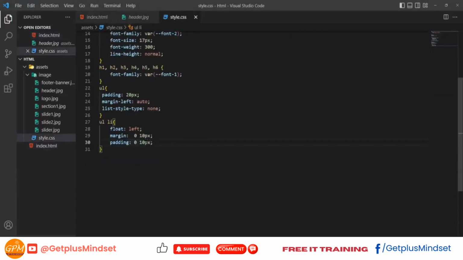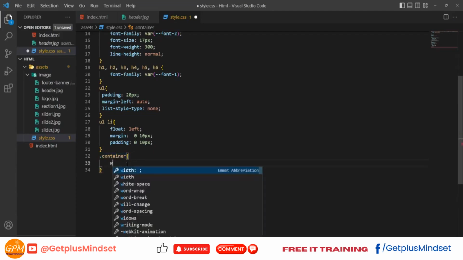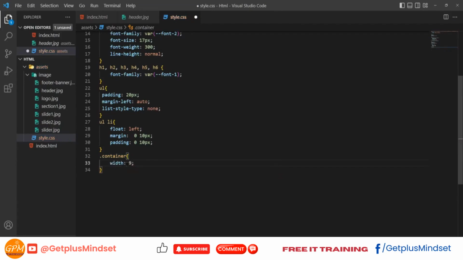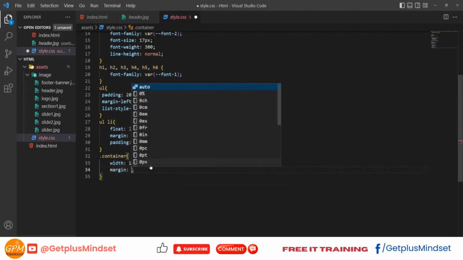So we're creating a class called container, and its width is 1200 pixel, and margin is on top.